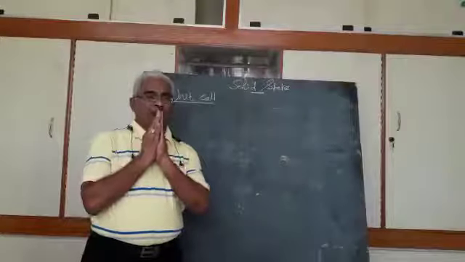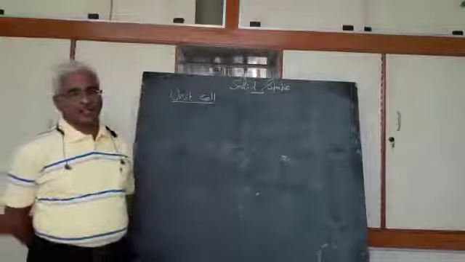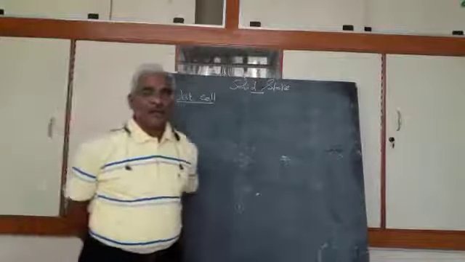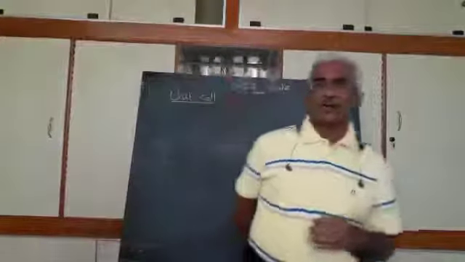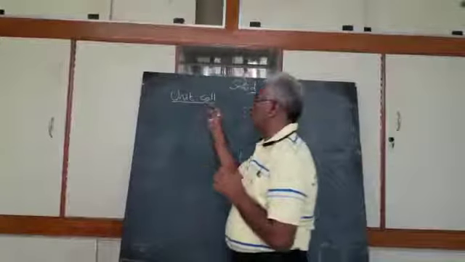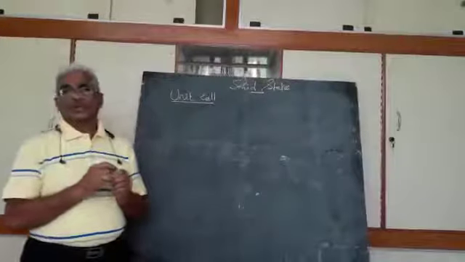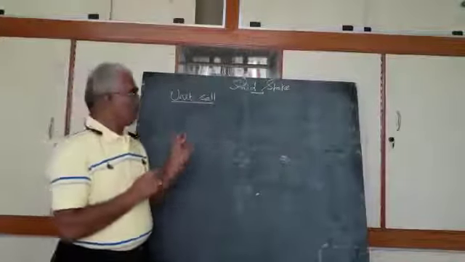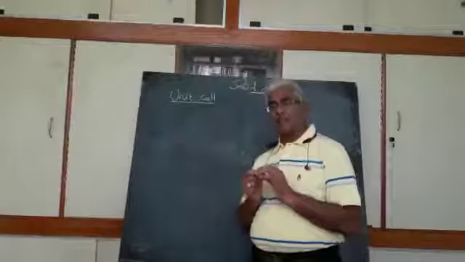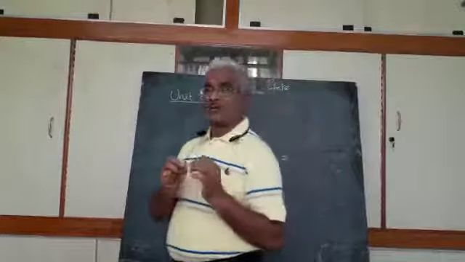Vanakkam. I was explaining about unit cell in the previous sessions. Unit cell is a fundamental repeating portion of a crystalline solid. Basic understanding of a unit cell is very much essential to know the crystalline structure. So let me repeat the definition for a unit cell. Unit cell is the basic, fundamental, repeating structural unit of a crystalline solid.